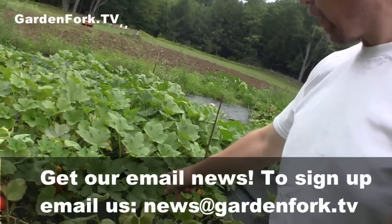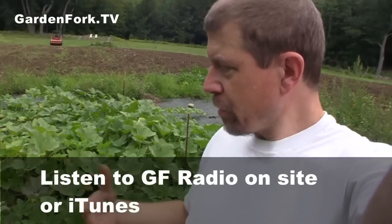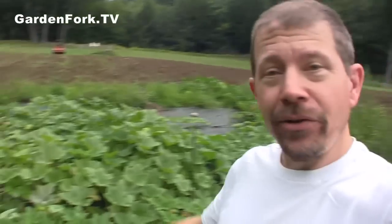I have some agricultural fabric down here — it's that woven plasticky fabric. It's great for keeping weeds down, great for growing squash. And you can see here, I've got a bunch of really healthy squash, but I've also got some that just don't look good. So I'm going to take a look at those and hopefully find the squash vine borer and take them out.